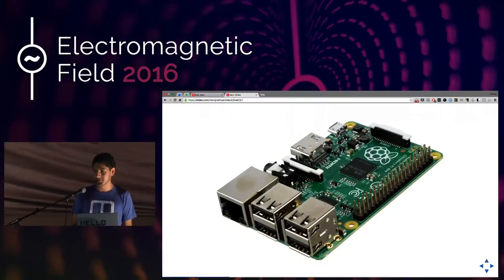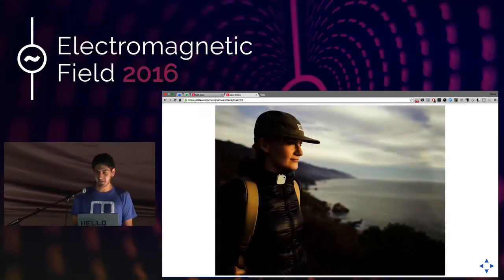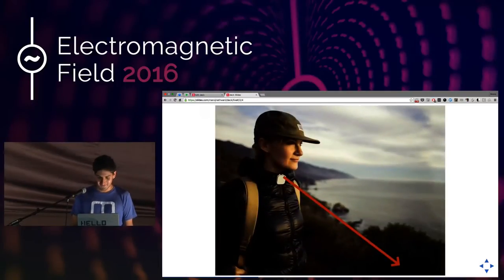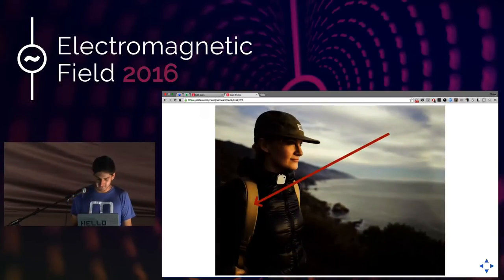The Raspberry Pi is pretty awesome and it's really cheap. Like all of us, we have about 10 of them sitting at home. It also comes with a camera module, which works perfectly fine, it's all open source. So I thought, what if I could get the same kind of experience I had with the Narrative Clip, but also fix the whole wonky issue and build it myself? What if we put it on the strap of a backpack? That's exactly what I tried doing.